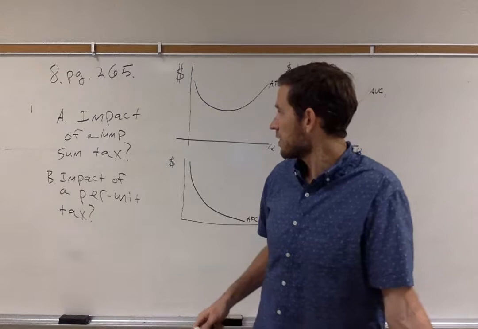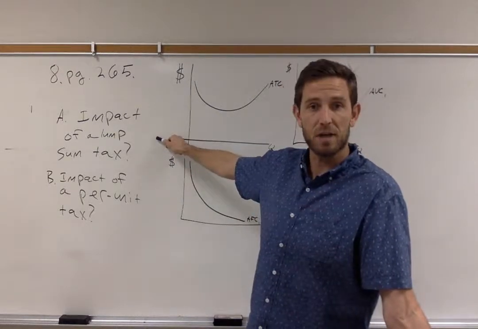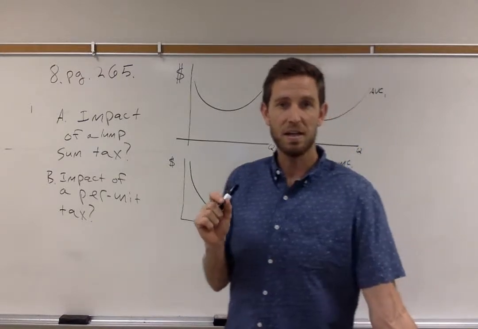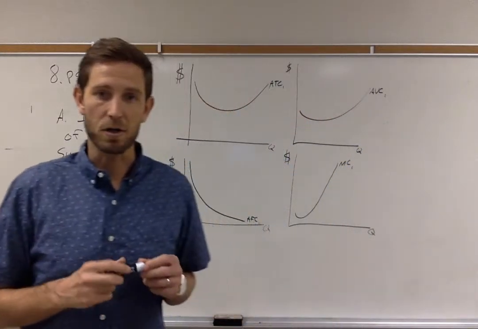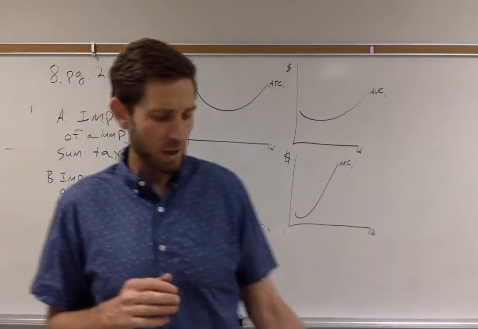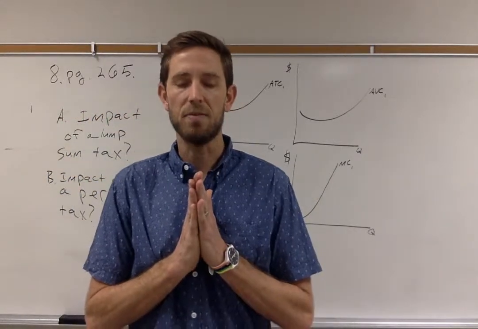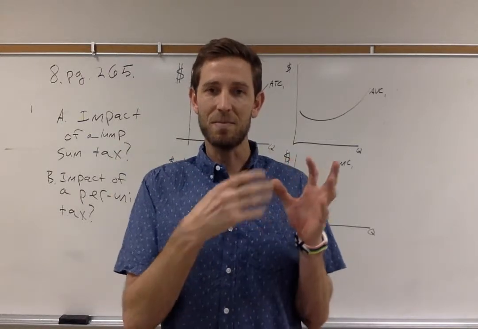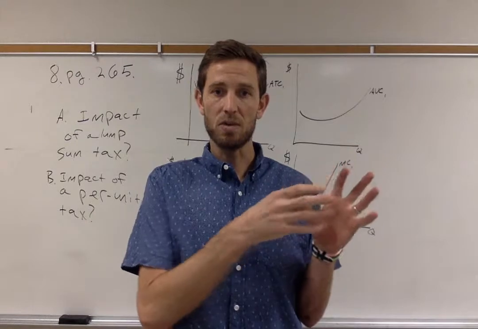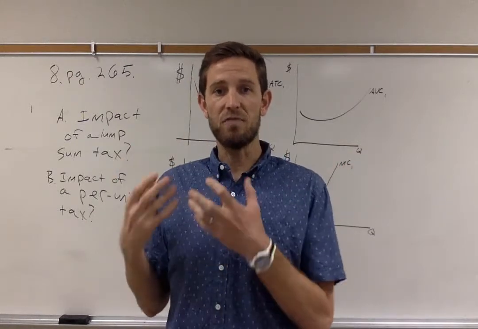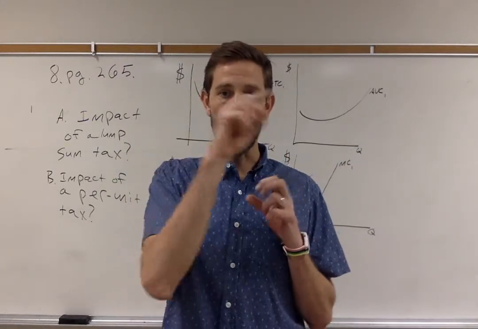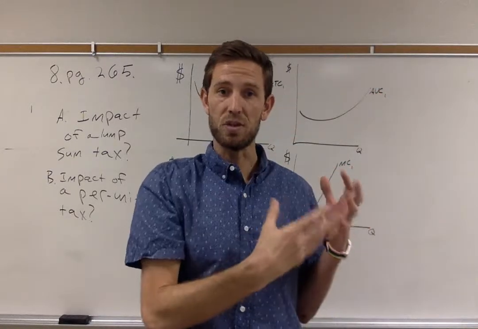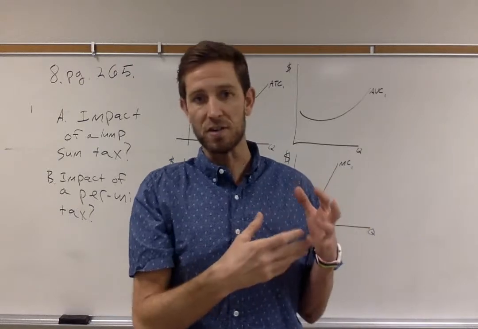Okay, let's start with the lump sum tax. $300 up front, where the firm's going to pay that same amount of tax, irrespective of how many burgers they're producing. Okay, the key thing for understanding these types of taxes is to designate the tax as something that sounds more like a fixed cost or something that sounds more like a variable cost. Remember, those fixed costs are going to be things that you pay once, and then once you're done with that, it doesn't rise as you produce more stuff. So think rent or insurance or things like that.